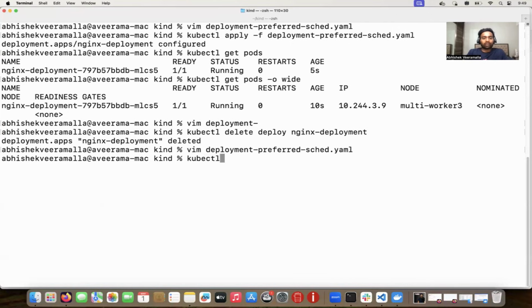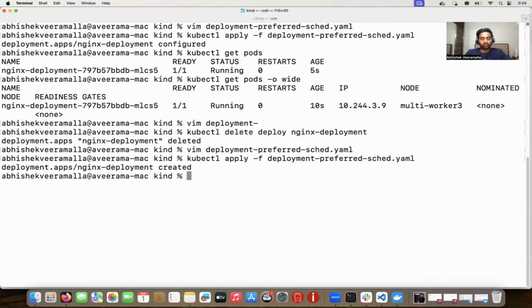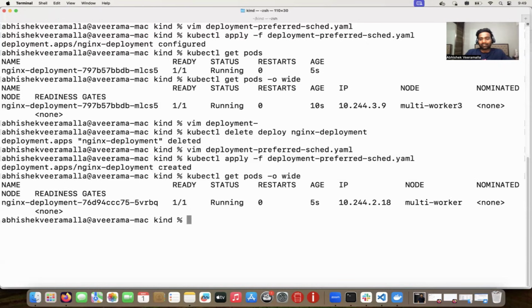Now let's try to apply -f deploy preferred sched.yaml. And you will see this time it got scheduled on multi-worker.